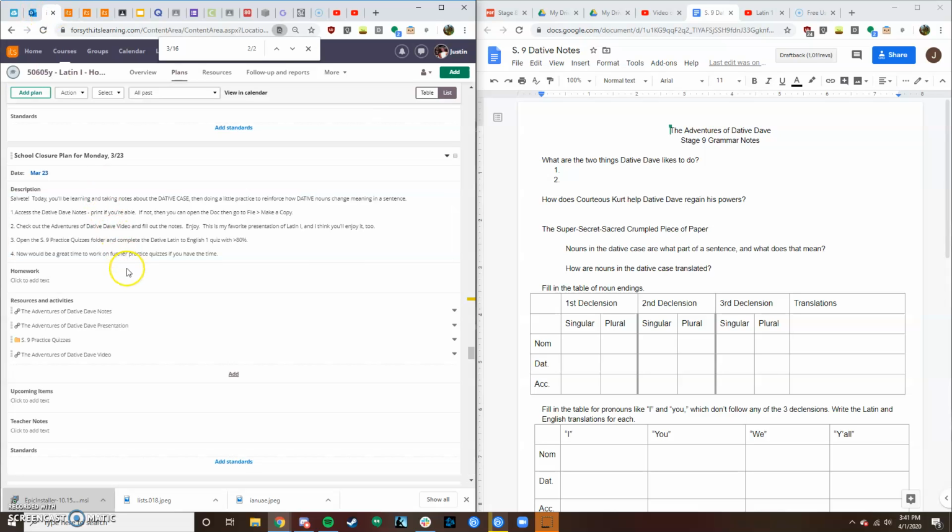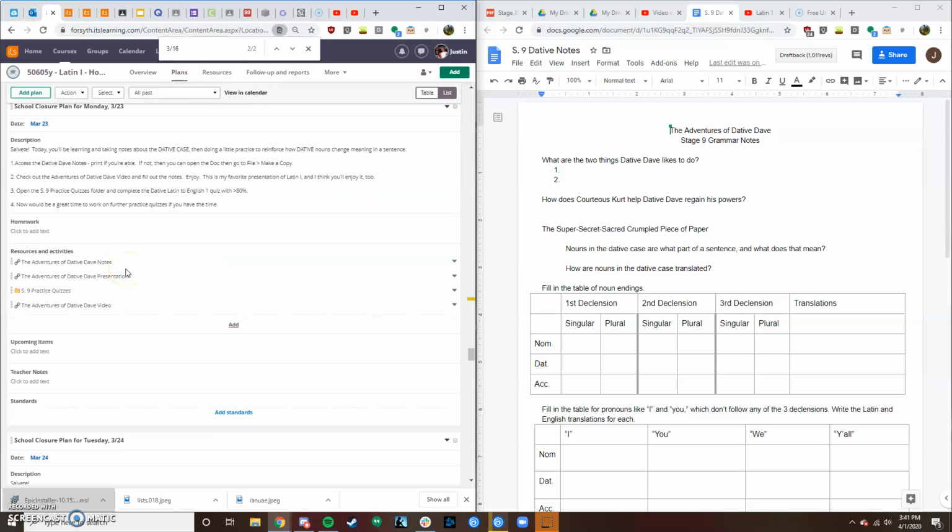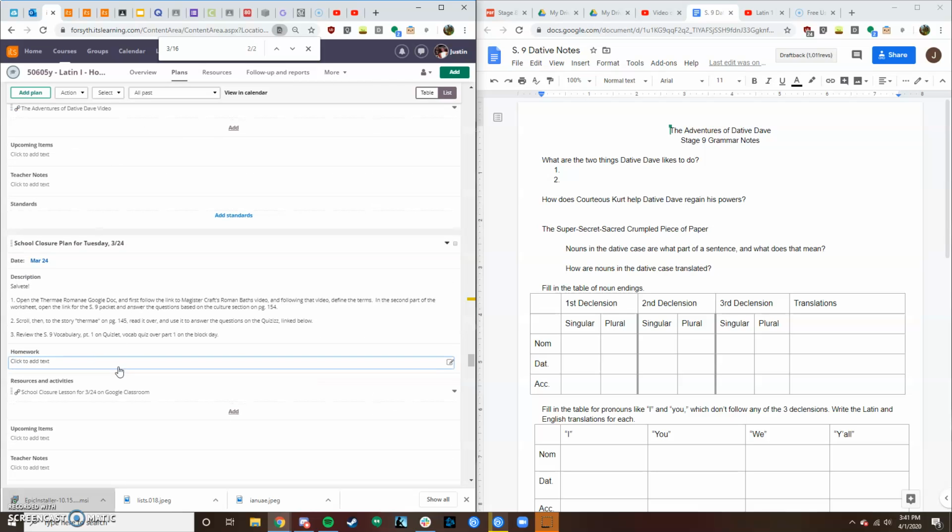And that's the end of Monday. I'm going to move on to Tuesday since this has only been 5 minutes. But once you've done those 3 things, you're good to go. I do encourage you to explore the rest of the practice quiz folder. Now that you have those notes, you have all the tools and the vocab from last week. You have everything you need to complete all the quizzes in that folder. And I will cover the rest of those in a later video.